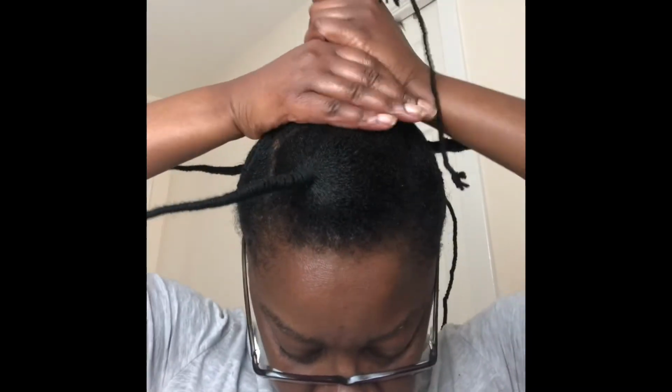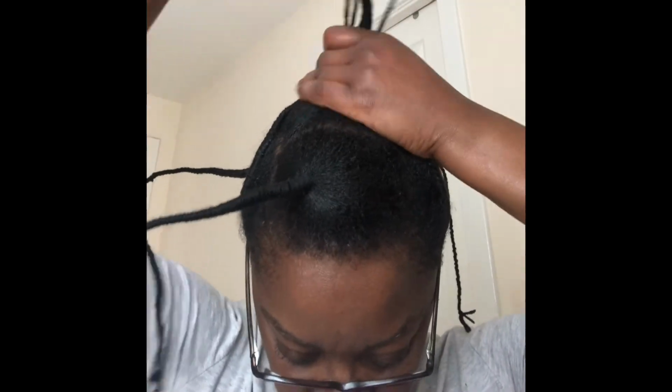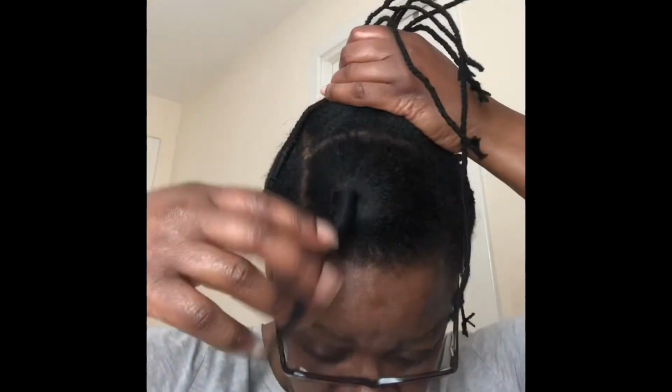And you can actually tie them up if you want and then attach a ponytail, but I'm just going to tie mine at the back, and then I could wear a scarf over them, or if you wanted you could actually wear a wig over them. You can use this as a protective style under something else.